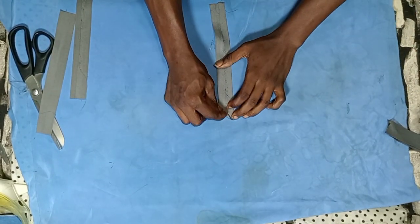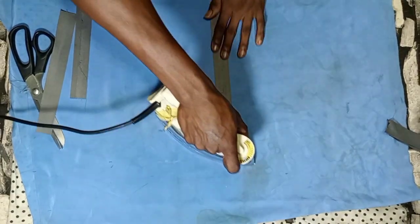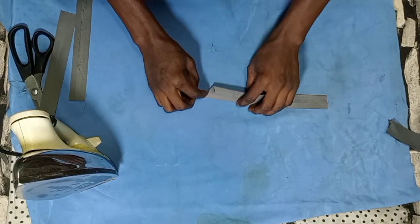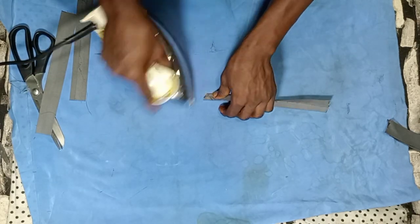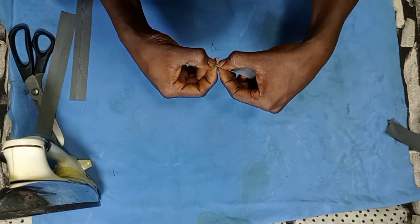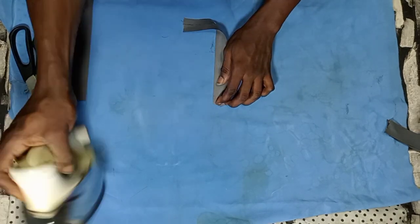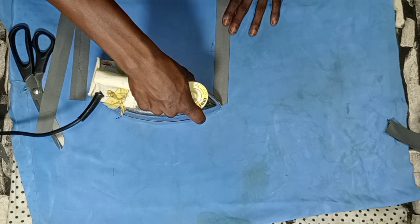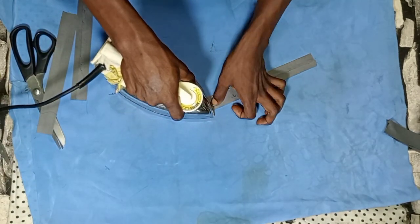Now give it an arrow edge. In order to do that, you fold one side like this. Okay? Determine the midpoint. Press lightly with the tip of your iron. Now you have a fine arrow edge. Let's hold things in place with emmy gum.